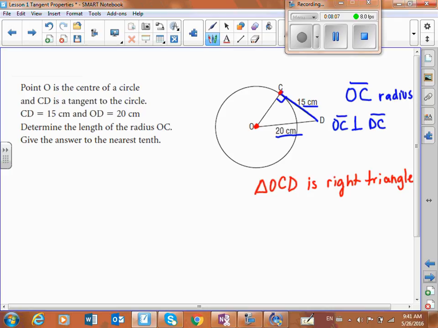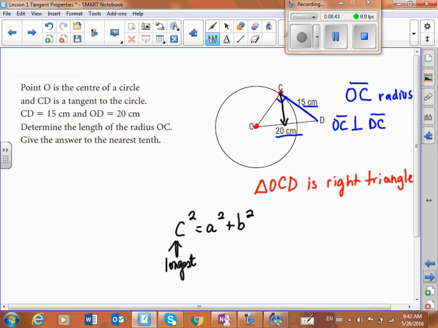And how do you find the missing side length of a right triangle? Well, we have this awesome formula, the Pythagorean theorem, to help us out. So we're going to use the Pythagorean theorem. Now, to use the Pythagorean theorem, we have to identify the longest side, right? We always know that that c represents the longest side, or the hypotenuse. And the longest side is always opposite the 90-degree angle. So draw your arrow right through that 90-degree angle. That's your longest side.